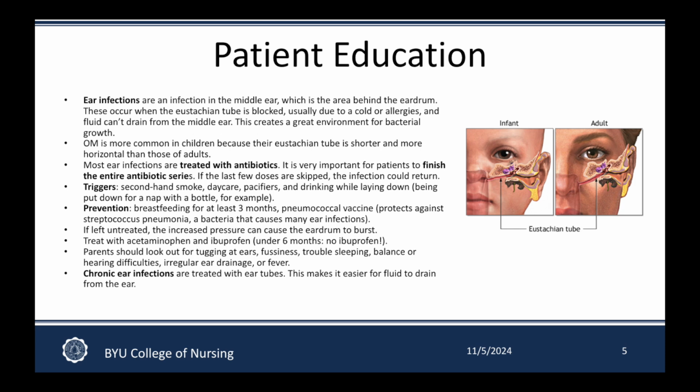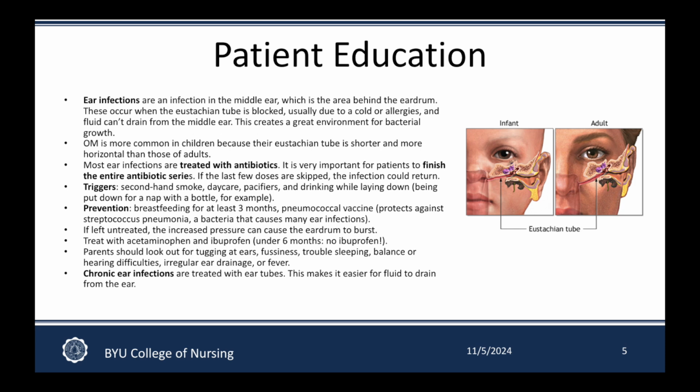Since most infections are treated with antibiotics, it's really important that we explain that they need to finish the entire antibiotic series or else the infection can come back. And then we should explain the triggers and prevention of ear infections as well, so that they can avoid as many of the triggers as possible. It's also important that we explain that if ear infections are left untreated, damage to their hearing ability can occur. Lastly, we remind them that children under 6 months cannot have any ibuprofen, that they can only be treated with Tylenol.